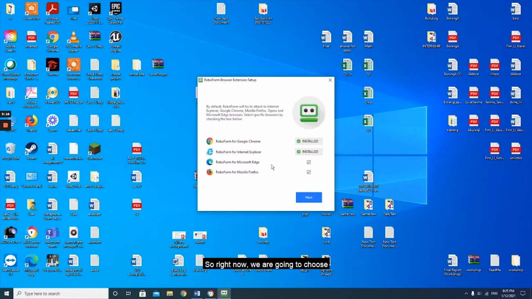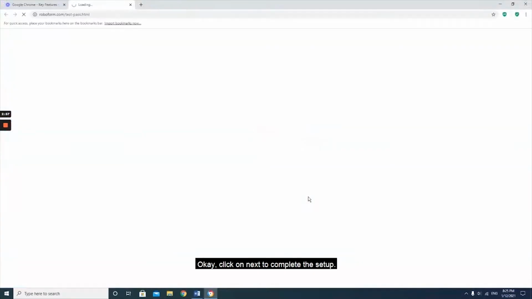Now we are going to choose which browser we want to add this extension into. In my case, I will only use Google Chrome and Internet Explorer, so I'm going to untick the others. Okay, click on Next to complete the setup.